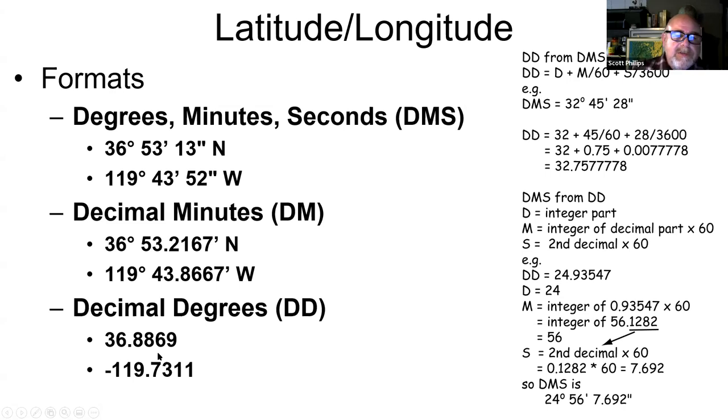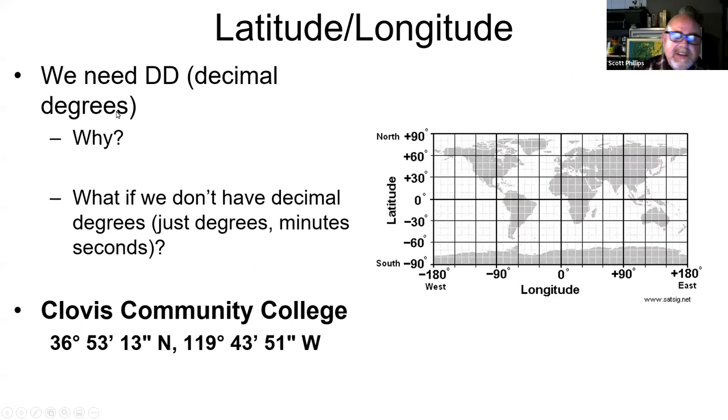You could have what are called decimal degrees. This is where you turn the whole thing into a single decimal number. You don't have all the fancy symbols and letters, but you have a whole number. This is more practical for using in a computerized environment. And then there's something in between - decimal minutes, where it's how many degrees and then the minutes and then some decimal places.